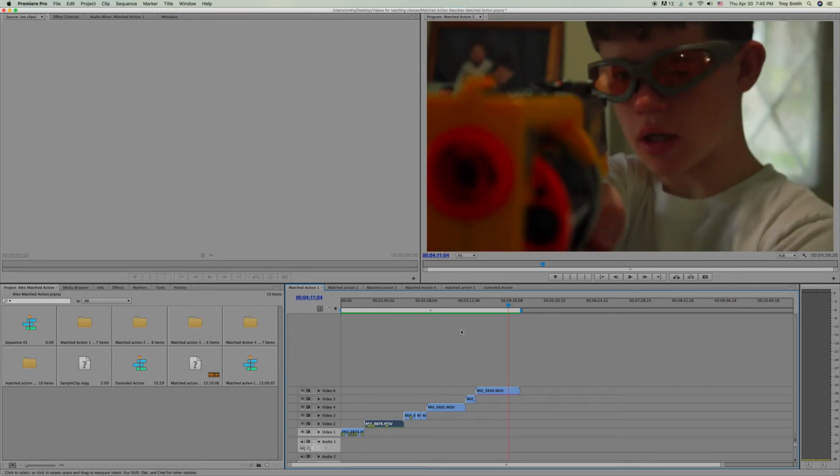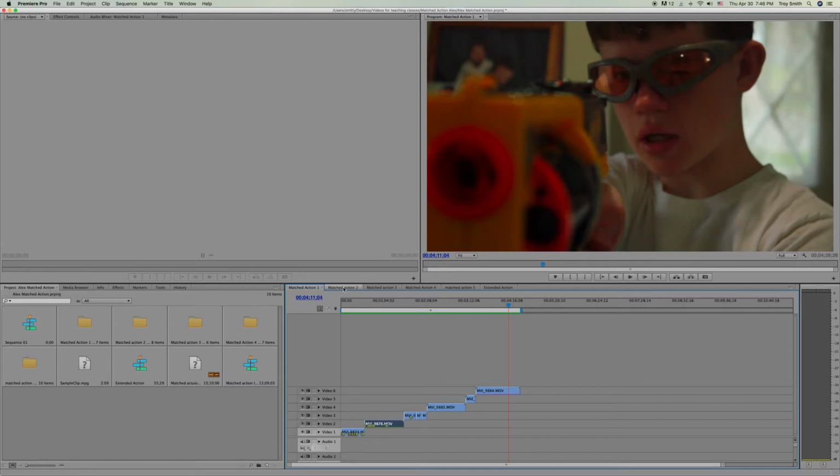So again, just to recap, you want to block out your action with your actors, and then you want to make sure that you film the whole action sequence completely through from each different angle. And then you want to stair step it on your video timeline like this so that you can keep each shot individual and separated. Now if you have multiple takes of a shot, you would just keep them going out on the same track, okay?